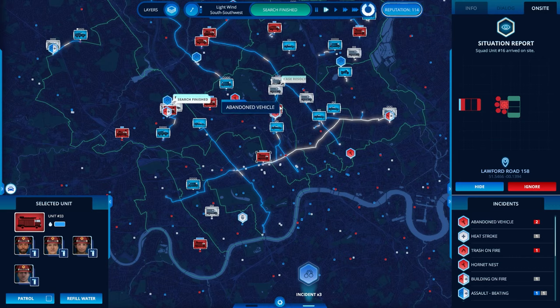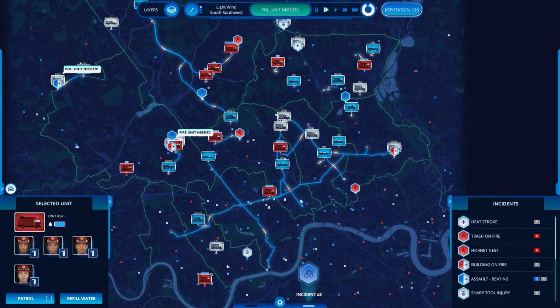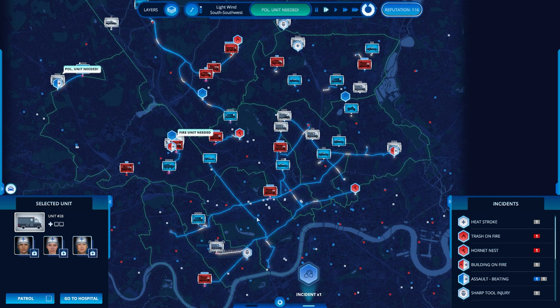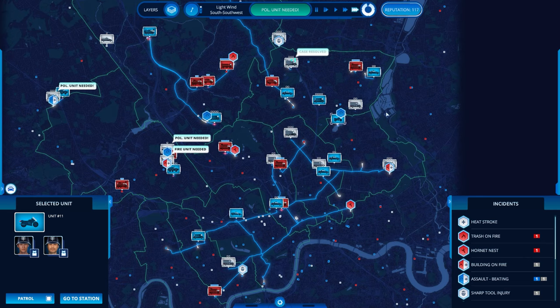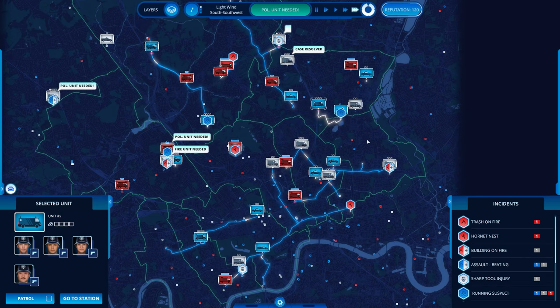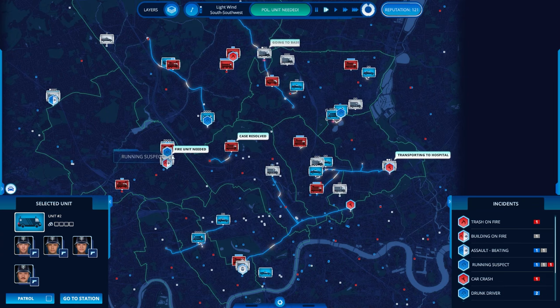Ready for action. Requesting police units on my way. Operator? Roger. Police assistance is required. Standing by. 10-4. Going back to base. Awaiting orders on the way to the hospital.